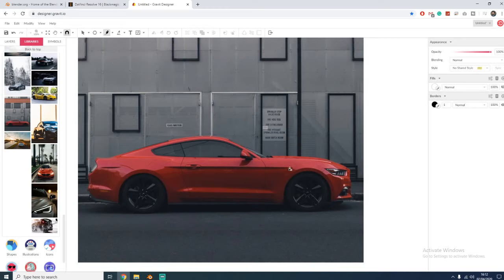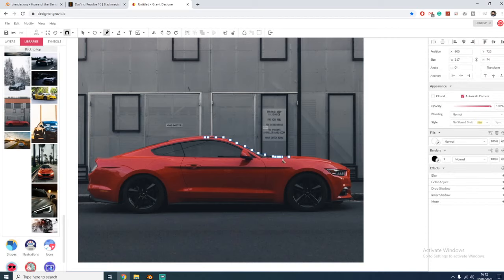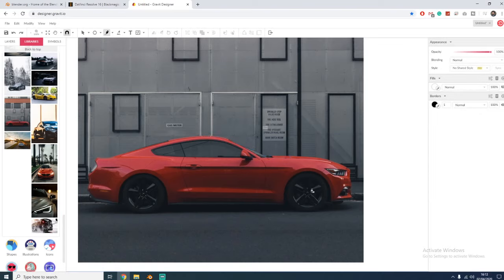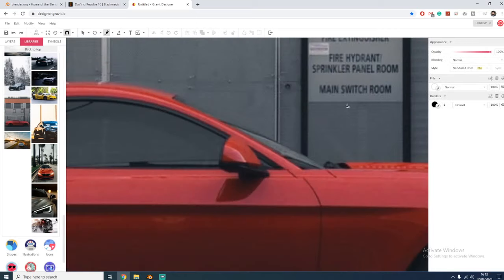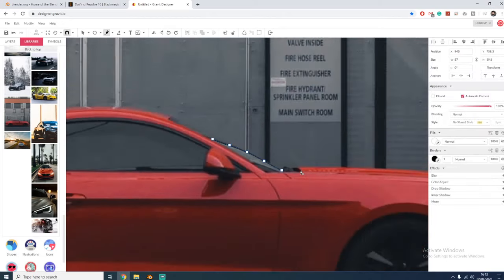Okay, then I go with my freehand with a lot of patience, and then I will redraw the car, or a face, for example. You can draw a character in the same way. You want to zoom in, you cannot do this from a distance. You need to be very precise, but this is a way.